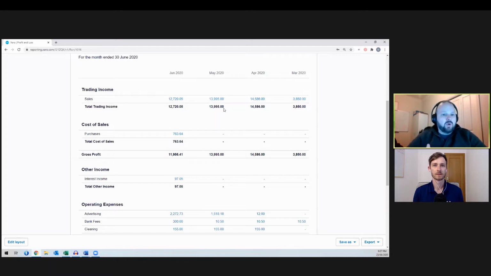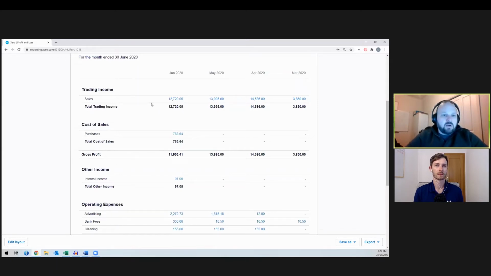So when I quote for something, so let's say I'm a builder and I go out and quote a job and I want to double my money, you should be able to see the gross profit figure should be the same percentage of your sales. So if I want to double my money, my gross profit should be half my sales, basically. So that's how you use that top part of a profit and loss.